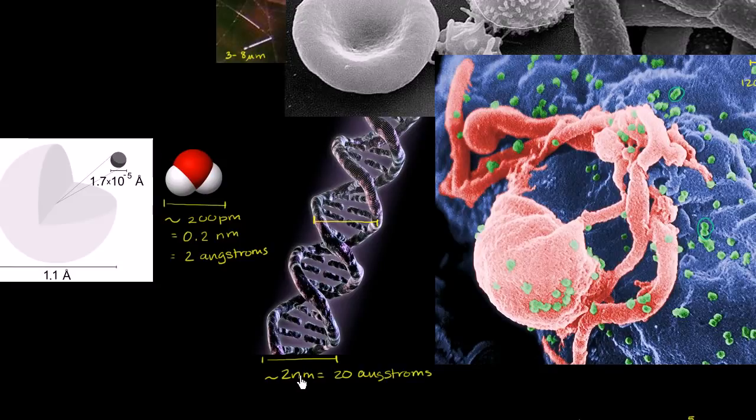So once again, super small. You could put 500,000 next to each other in a millimeter. So this is unbelievably small amount of space. And I'll introduce you to another unit that's not kind of in the conventional prefix followed by meters. And this is an angstrom. And 10 angstroms equal 1 nanometer. So the width of this DNA double helix would be 2 nanometers or 20 angstroms.